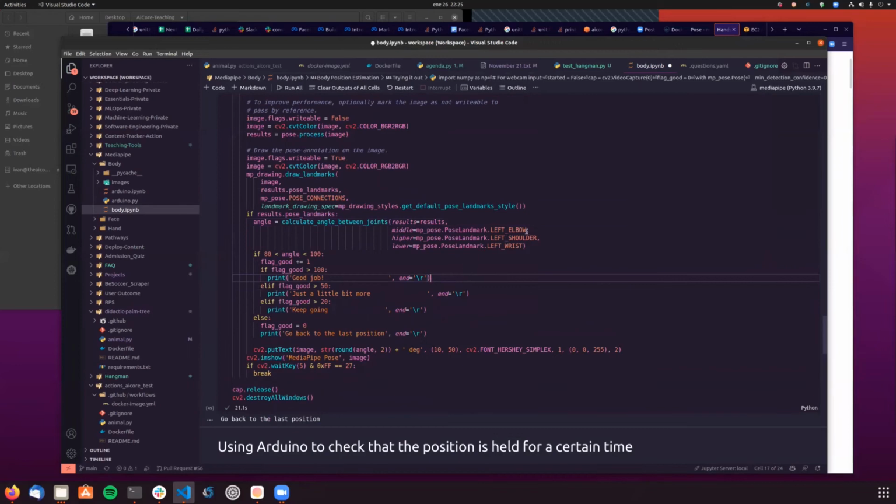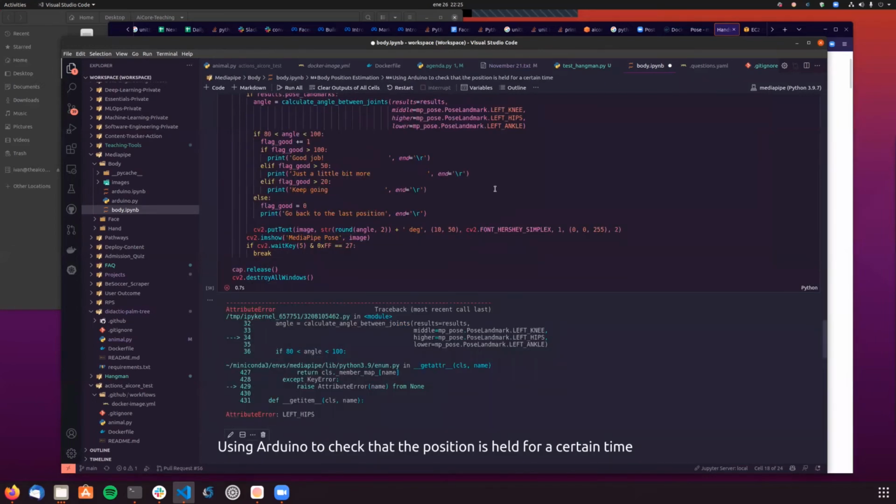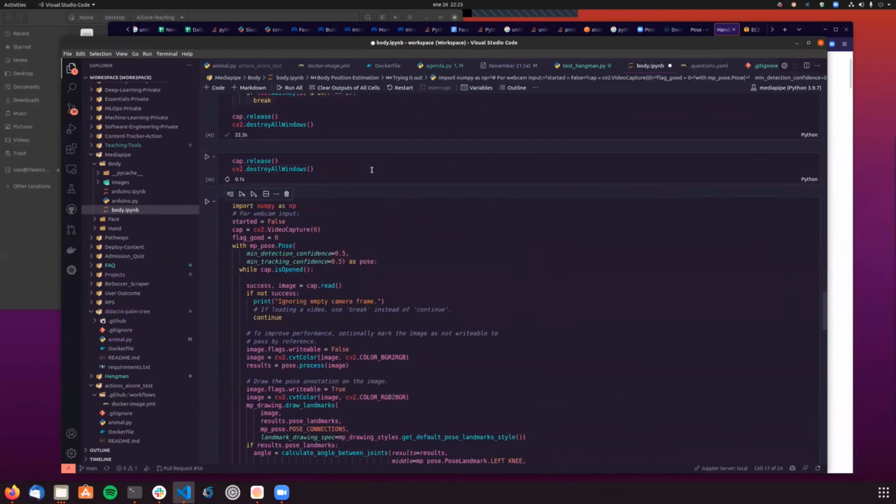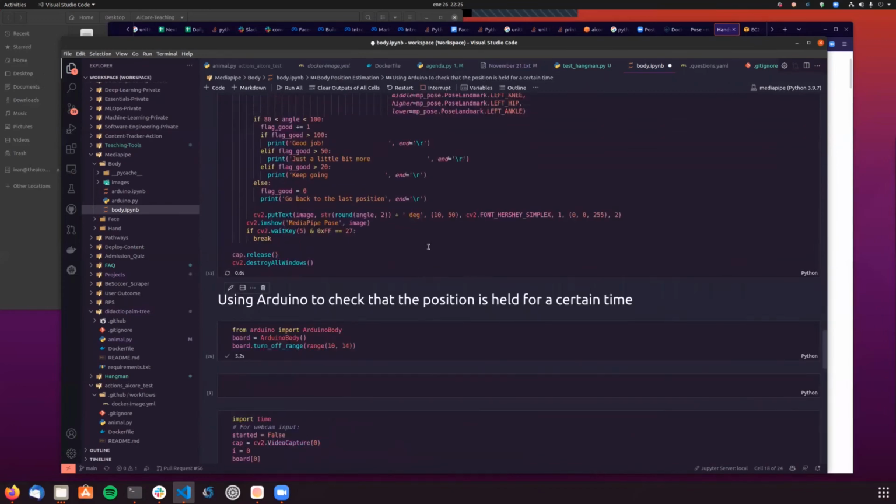The only thing that we are missing is how to apply this for making squats, right? So let's do that. Instead of the elbow, now I'm going to detect the knee. Instead of the shoulder, I'm going to detect the hip. And instead of the wrist, I'm going to detect the ankle. All right, it's not hips, it's hip. And oh, I need to destroy the window. There we go.